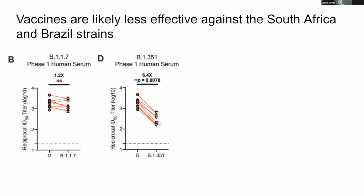And now I would expect that this would be similar for the Pfizer vaccine. Now, this is a drop, but it's not terrible. It's not down to 1 here. So there will be some degradation of performance for the vaccines. It's not possible to translate this information, though, directly into how effective the Pfizer or Moderna vaccine will be against the South Africa strain or the Brazil strain. So we still don't know, and those studies are happening, and it'll take some time until we know that information.